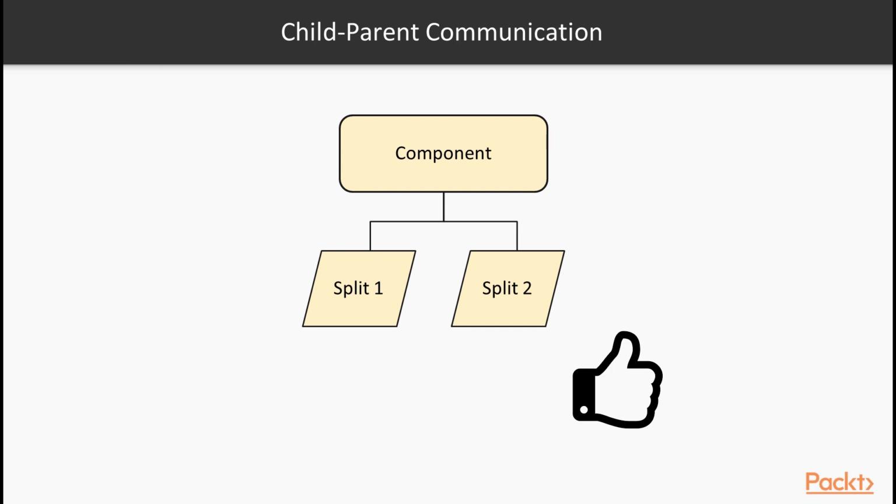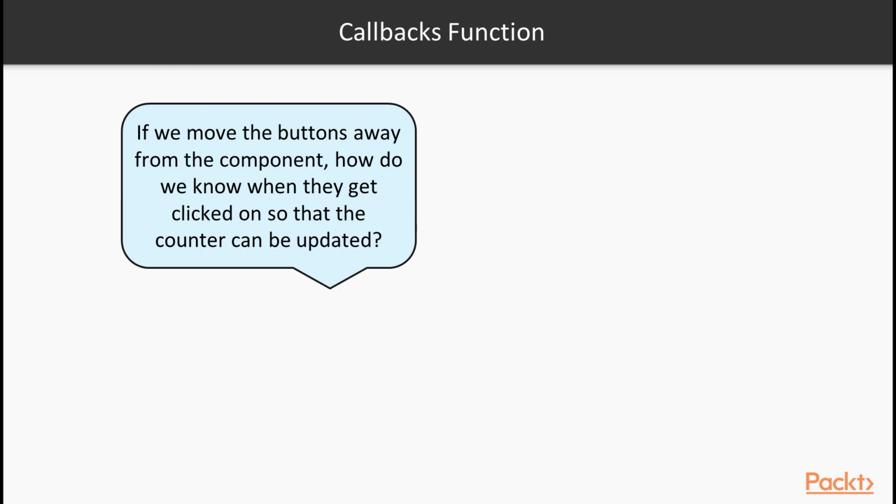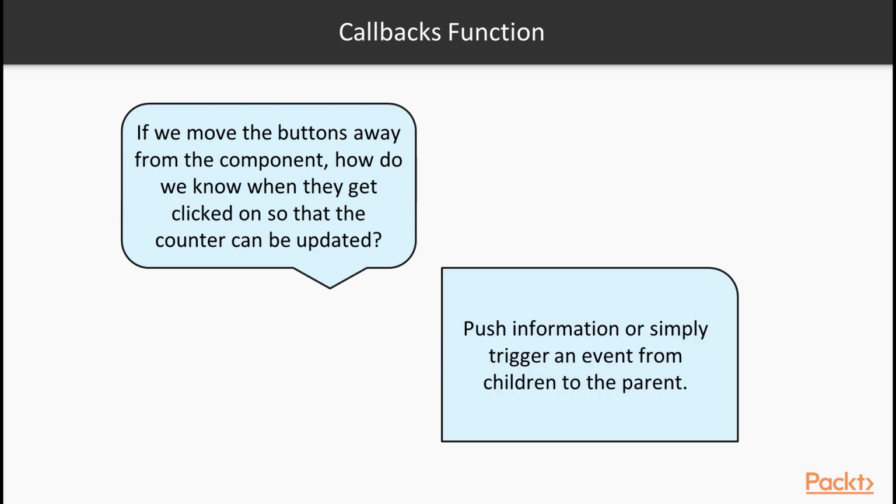Consider that we need the same plus and minus buttons in another part of the application. It would be great to reuse the buttons we defined inside the counter, but the question is, if we move the buttons away from the component, how do we know when they get clicked on so that the counter can be updated? In React, when we need to push information or simply trigger an event from children to the parent, we use callbacks.